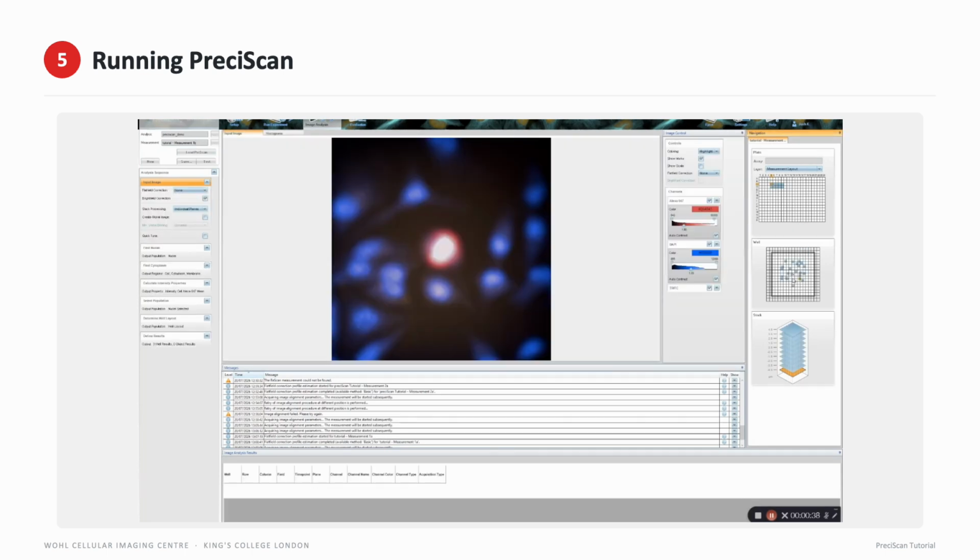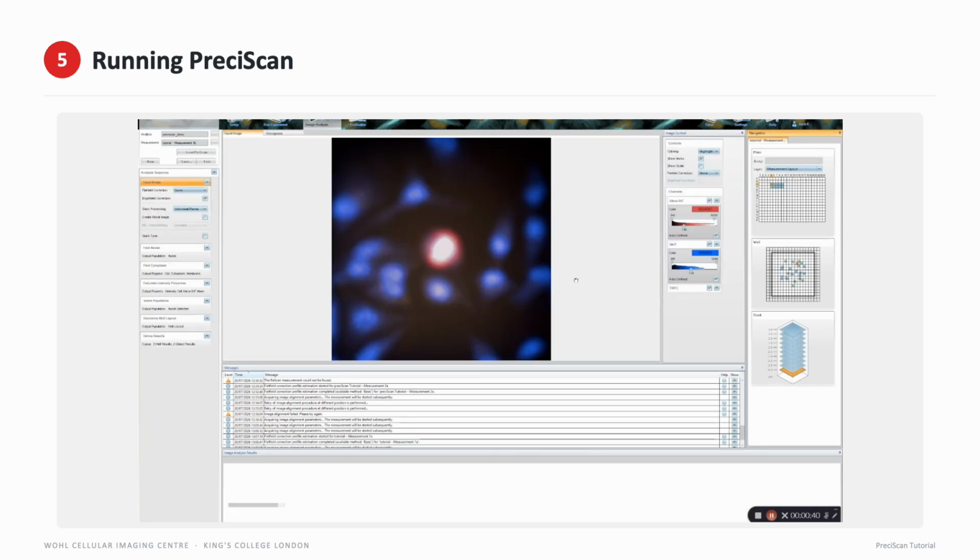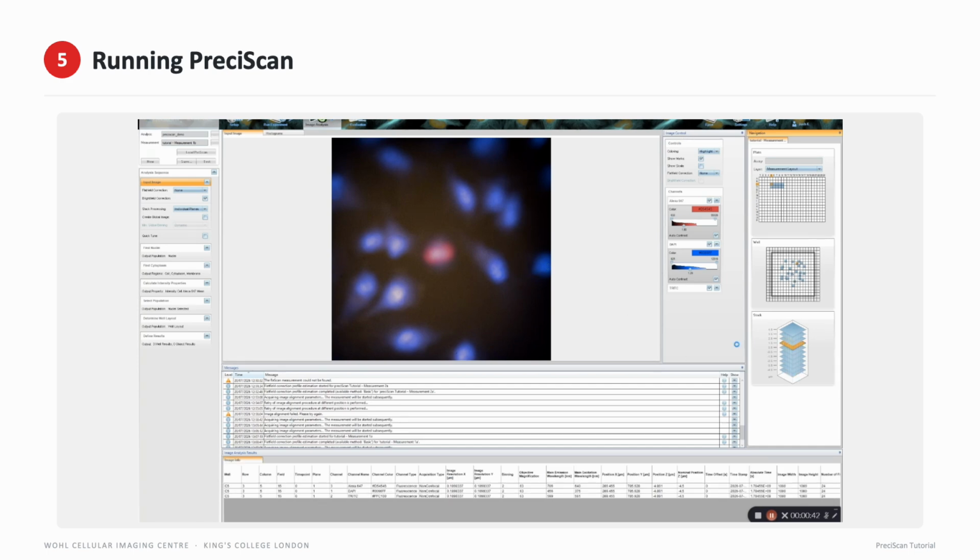And within each well, you'll see our fields of view, and now slightly more sporadic because they are scattered wherever the rescan told us to go. And we have our higher magnification rescan completed.